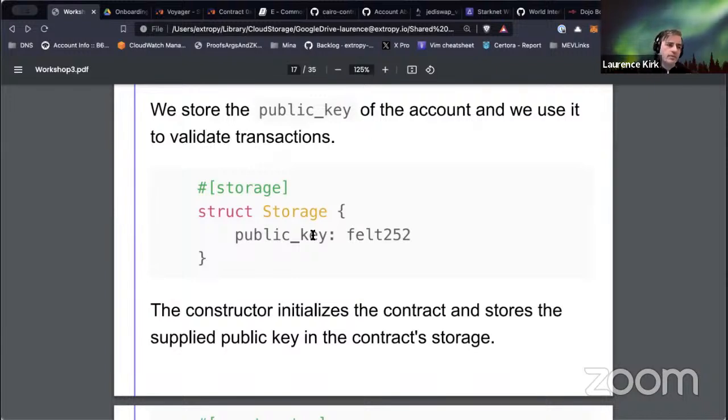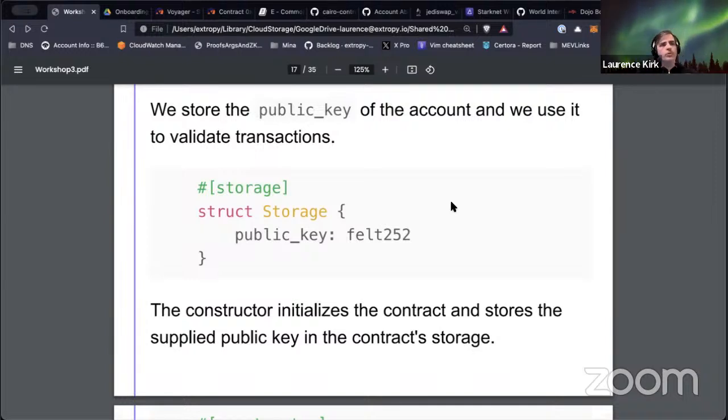Sorry, the key pair that is controlling this account. So we still have this idea of a public-private key pair, and that private key is effectively controlling this account. And the public key for that is stored within the account. So the contract that implements your account knows which public-private key pair is controlling it because it has that public key within the storage of the contract.